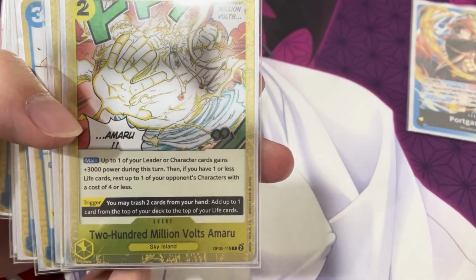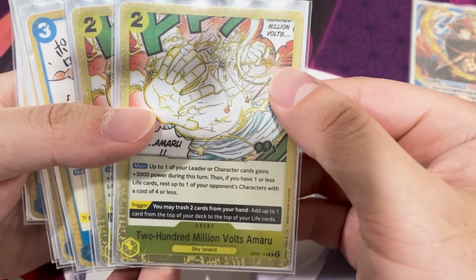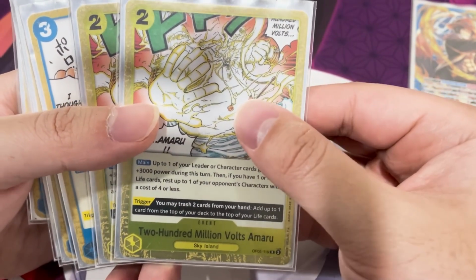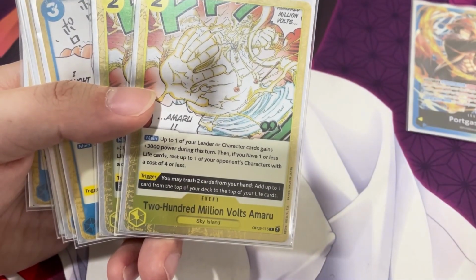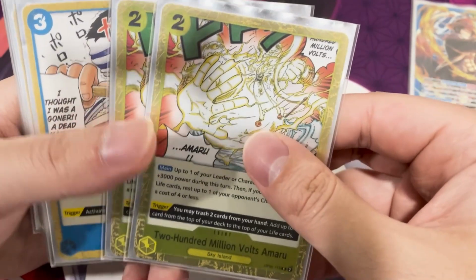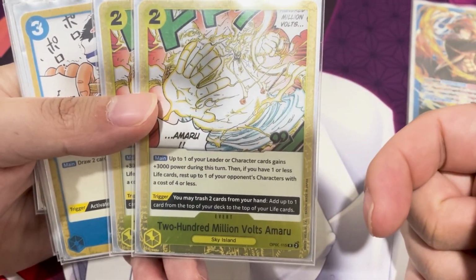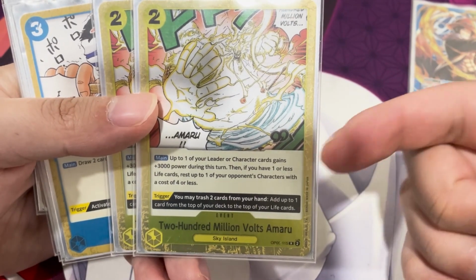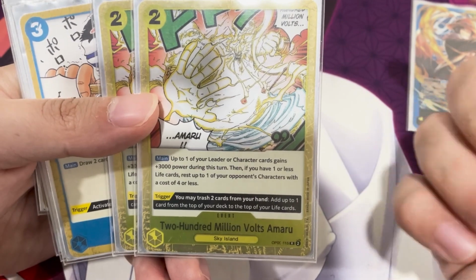Then we have 200 million volt Amaterasu. And of course, that is to rest the blockers because we have no cheap way to get rid of blockers. We could, like I said, use Sabo if we need to, but I'd rather just rest it, give something a pump. And then, if this is in life, its trigger effect is pretty good. You may trash 2 cards from your hand, add up to 1 card from the top of your deck to the top of your life cards.